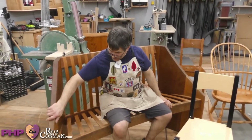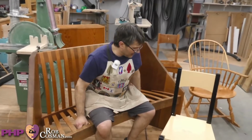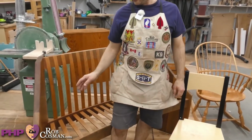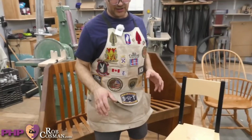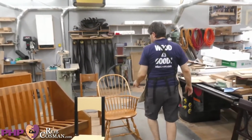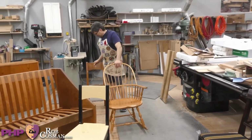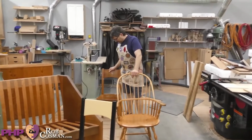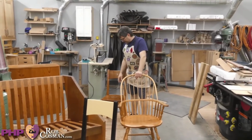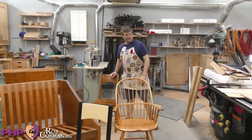So the finish has been completely worn off in some areas, and it needs a lot of TLC, but I don't have time to give it to it. So I wouldn't recommend that oil finish for a chair that's going to have high traffic. I don't know what finish is on this, so I can't comment. This one would have been a sprayed on lacquer as well, and it's worn through. But like I said, this gets stood on. We pile lumber on it. It's a really tough and rugged chair.